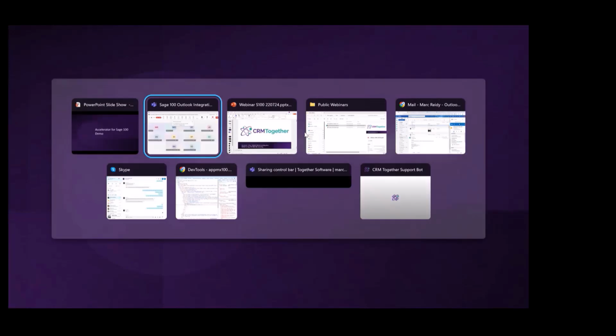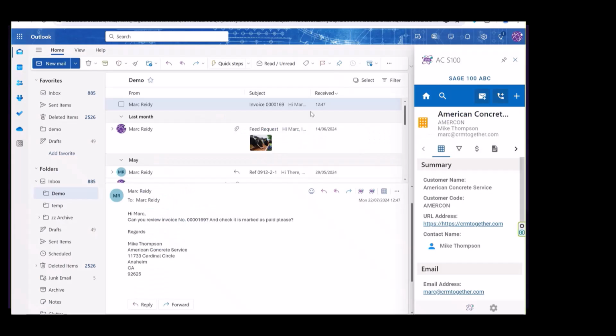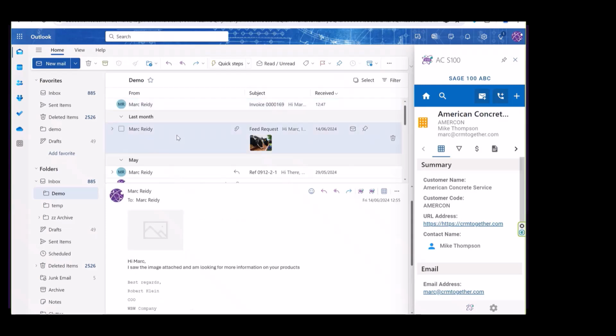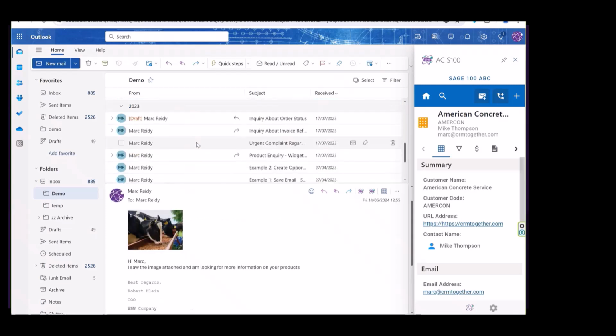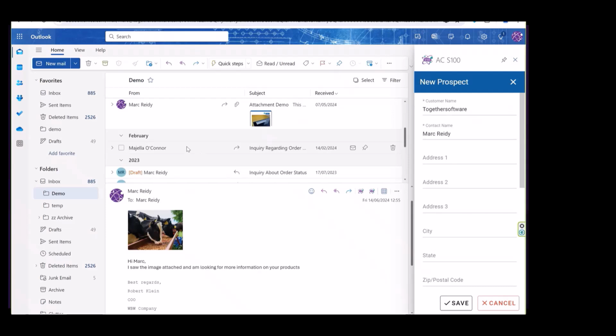Hi everyone, and thanks very much for attending today. So yeah, I'll run through a demo here, as Magella said. So effectively what you see here is our screen with our email on it. And as you switch the email context, the system will actually change and look at different items. So in this case, it didn't find the match and it's going to prompt me to create a prospect. And you can see it fills in the details from the email itself. I'll return to prospects in a moment.